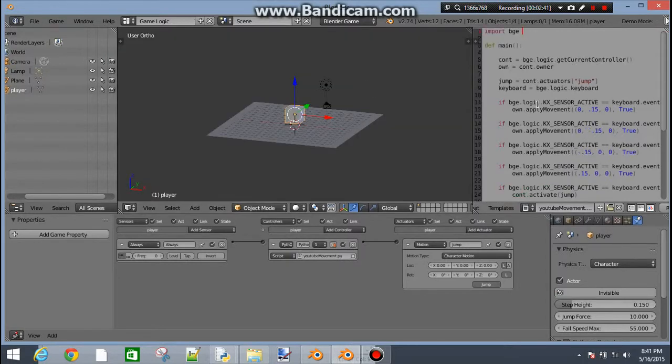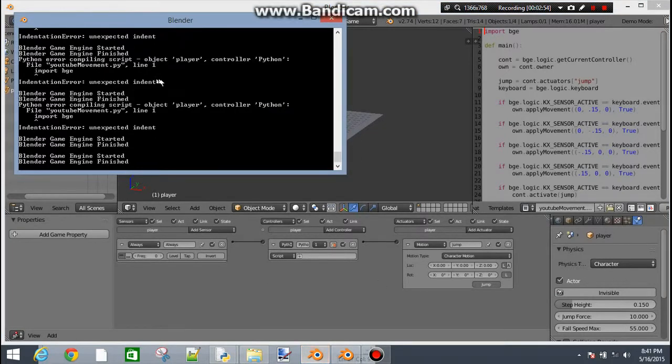No, that still doesn't work. This is spectacular. I have no idea what's happening. It says unexpected indent. Do you guys see an indent?